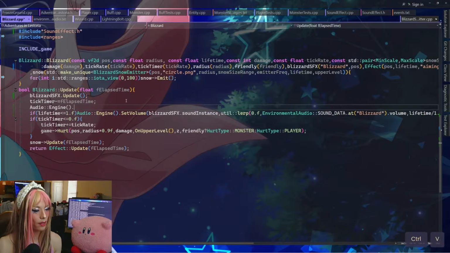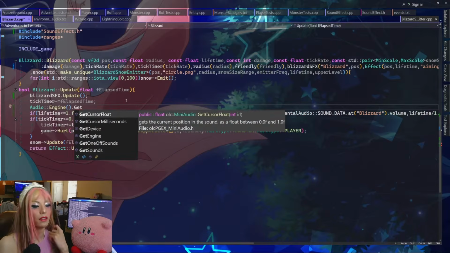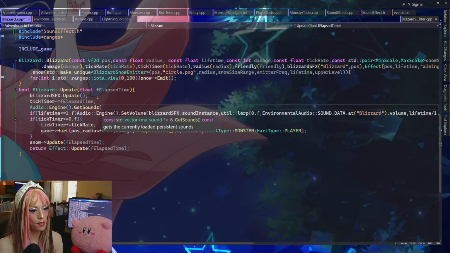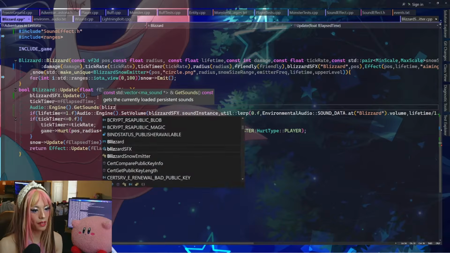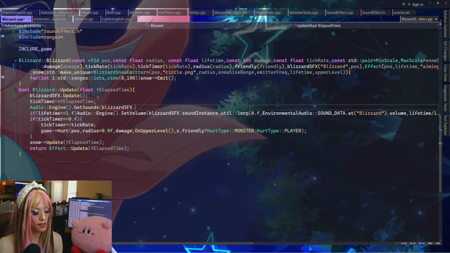Let's see. I guess we can get the sound because we have the ID. Get sounds, and this is our way of accessing the raw mini audio engine if we have to. Blizzard SFX dot, I think it's just sound instance.